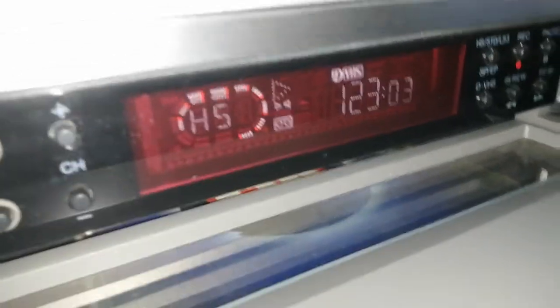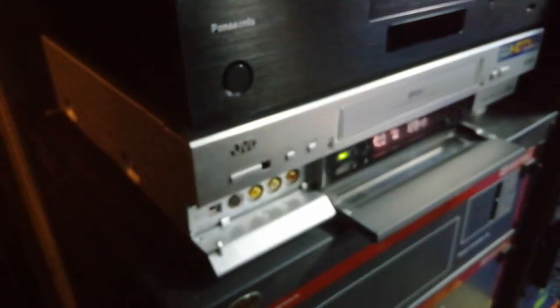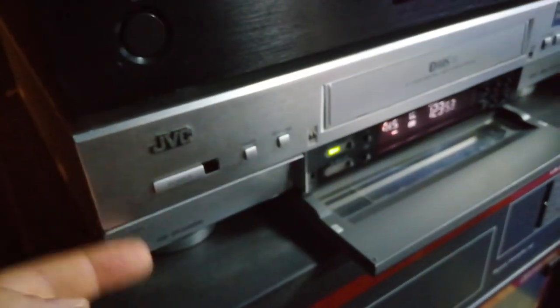Don't you just hate it? I do like the funky display thing that's moving around. I suppose it's active or such. I do like some of the other JVC models they made, early 90s, which look cool in their cosmetic aesthetic design. It's a bit out of place with everything else, being silver. But yeah, doesn't matter.